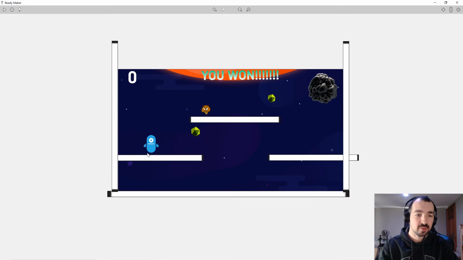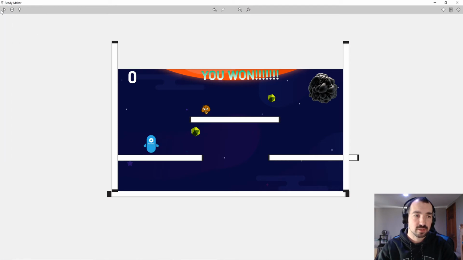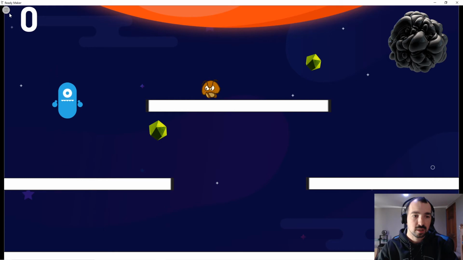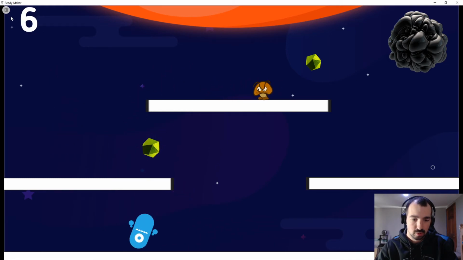I would like to give Bob some superhero powers. So I'll go into Bob and again into his behaviors. He already has the jump behavior and his height is set to 50%. Let's bring that up to 70. Let's see if that's enough. Kinda. Oh, we have detected another problem.